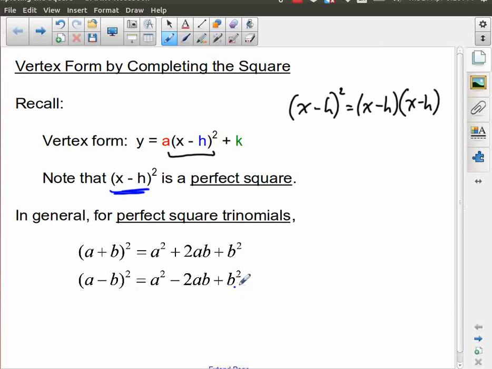So what we're going to do is use the rules of mathematics, and in general we're going to use the rule that says that you can add or subtract 0. So if I have an expression, let's say x, and I add 5 to it and subtract 5 from it, have I changed it? I have not, because those two together are equal to 0. So I can add or subtract 0, and if I want to, I can split that 0 up into different pieces. So we're going to be making use of that property for completing the square.